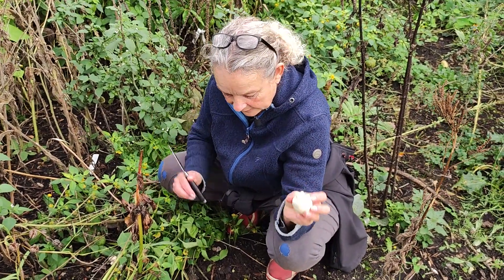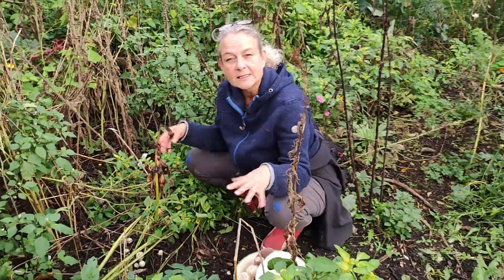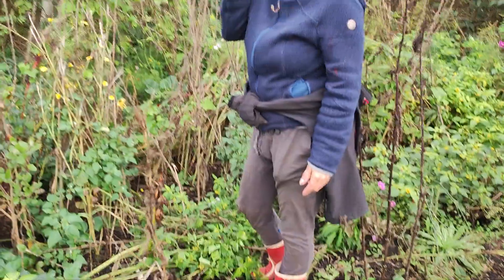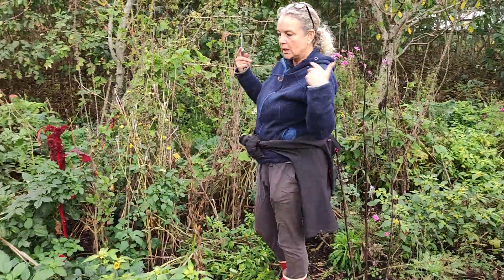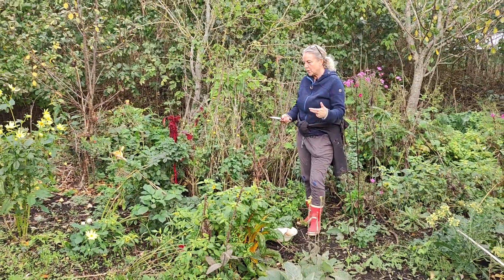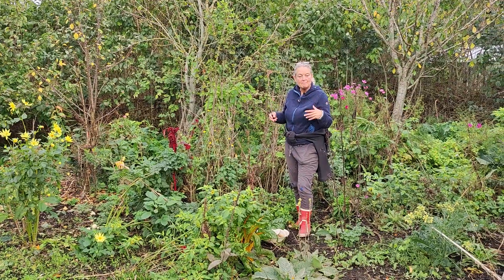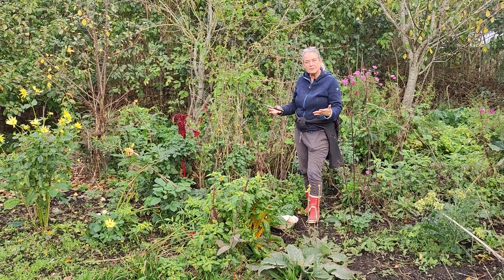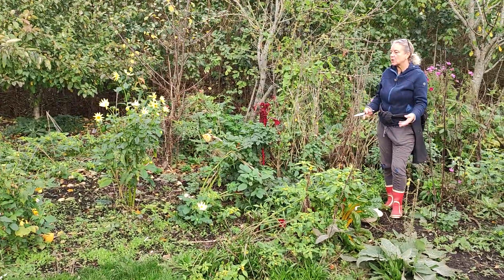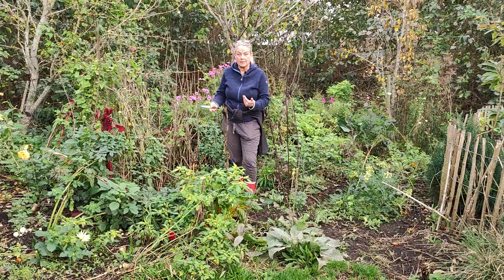Another reason why I think we're finally seeing more mushrooms in the garden is because I have been feeding the soil and making sort of loose, very rich soil — amending the situation with the very heavy clay soil that we usually have. That is also encouraging the mushrooms to come in and grow more happily in the garden.